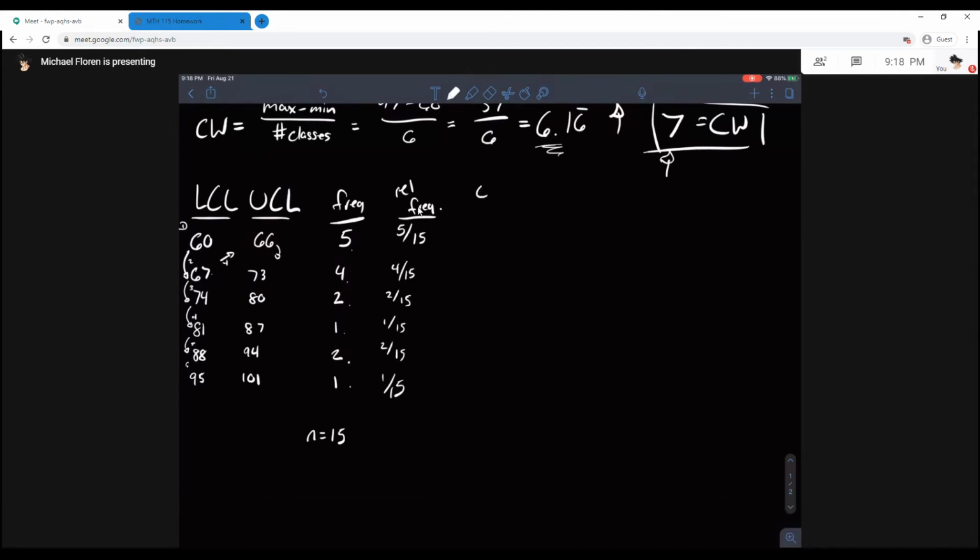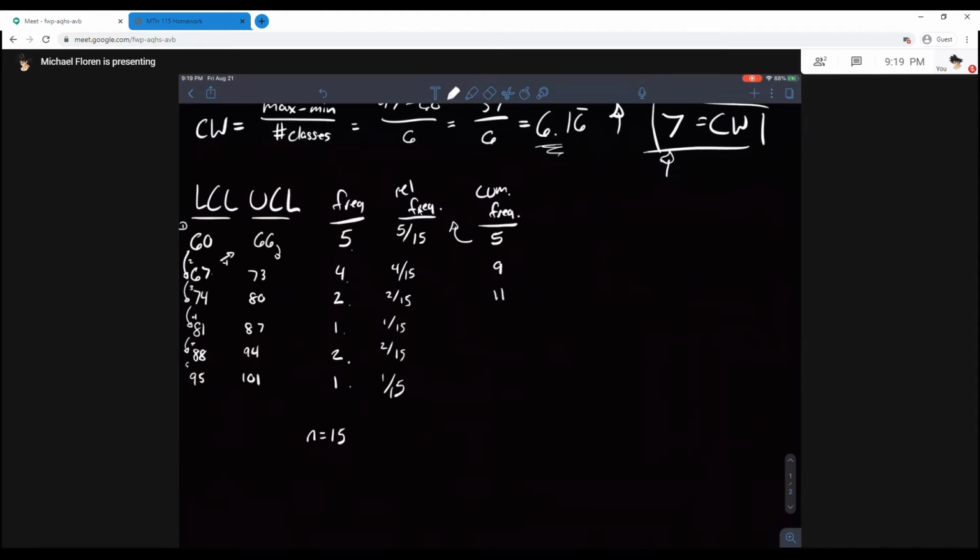All right, now for cumulative frequency. So remember, cumulative frequency is whatever category I'm interested in plus all the rest on top. So starting in the first one, my frequency is 5 because there's nothing on top. But in the second one, it's my second frequency, number 4, plus everything else on top. So it's going to be 4 plus 5, or 9. In the third one, it's going to be the 2 plus everything else on top. So it's going to be 2 plus 4 plus 5, or 11.